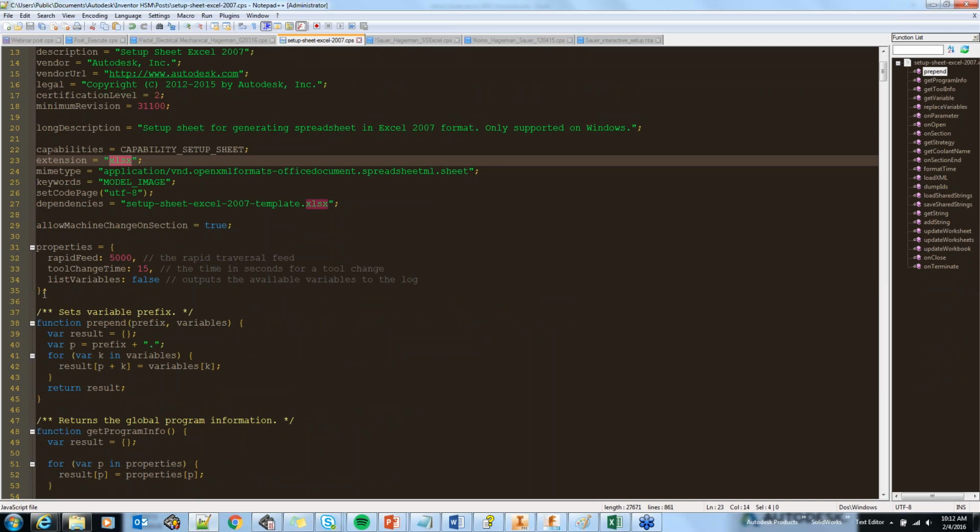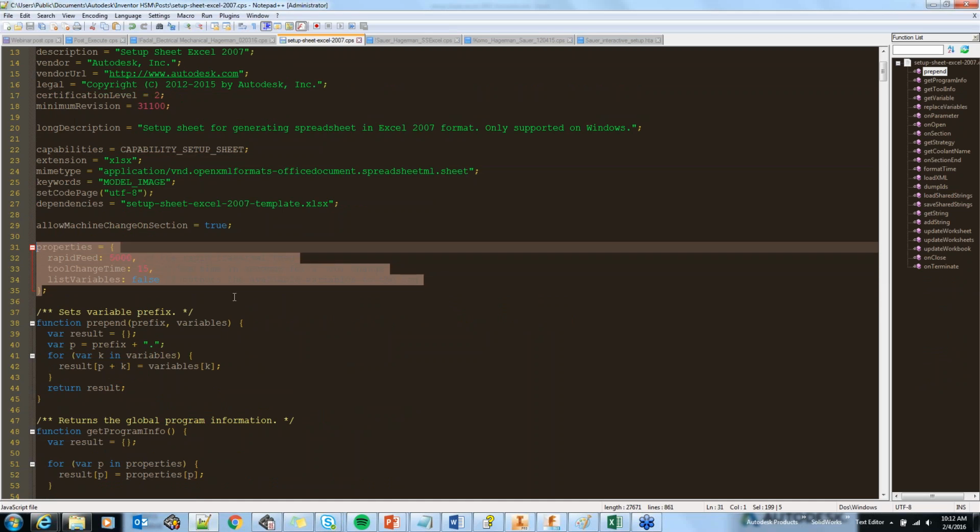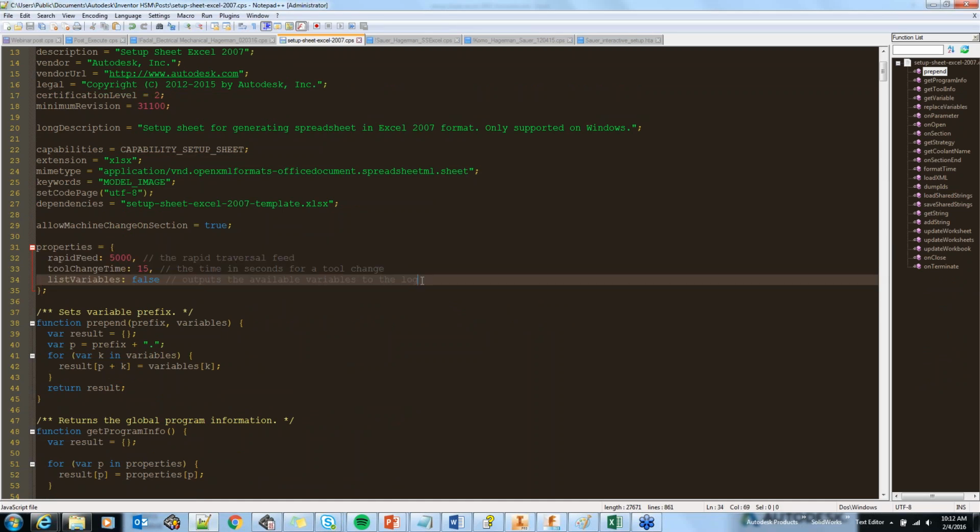Here again, you'll see that we have a user property section, and I'll show you an example of a post that I did for a company where I created user properties for how they wanted to describe where the actual 00 point was located on their stock, because we wanted to be able to put notes and all that for the machinists for setting it up in the machine.